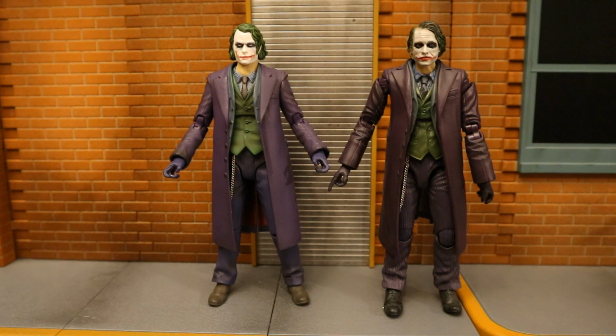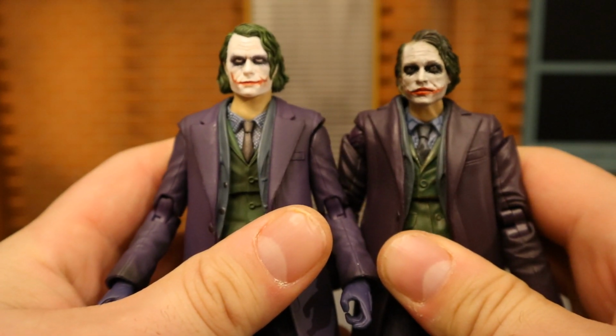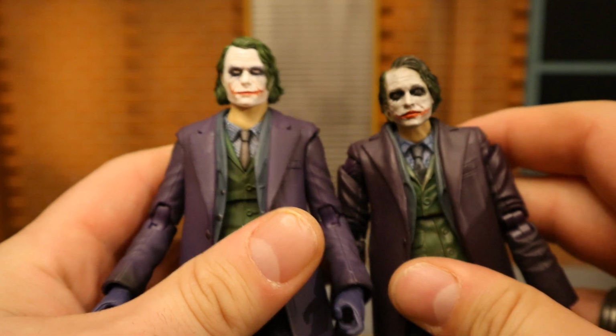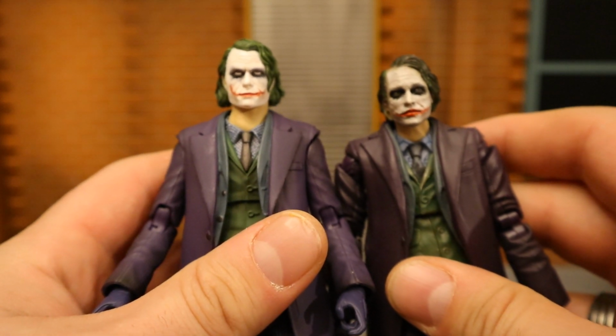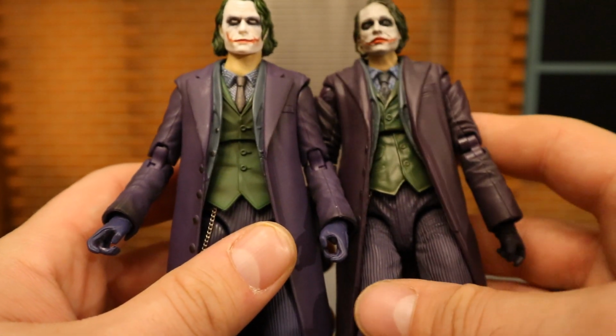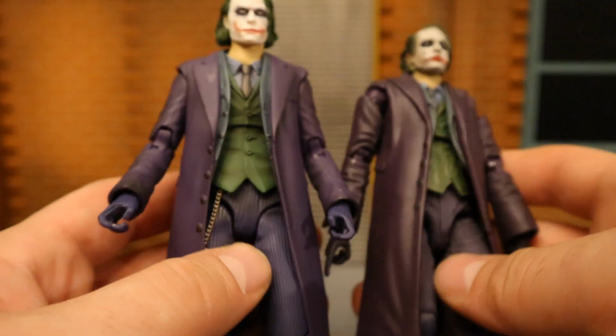Here's the Mafex Joker 2.0 on the left, next to the original 1.0 on the right. The 2.0 is an improvement in almost every possible way. The paint job, the articulation, the accessories, sculpt, everything. Start off with their heads. I mean, that speaks for itself. This guy's hair looks a lot worse. The actual face, I mean, it's recognizable, but boy, is it night and day compared to this improvement here. The overall sort of color scheme of the outfit just looks so much darker. This one's so much more vibrant and alive.